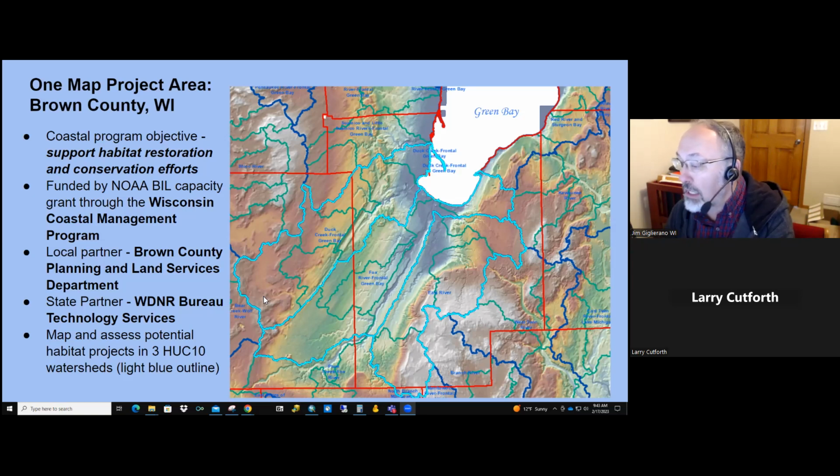So that's the target for them. We have a local partner, our good friends at the Brown County Planning and Land Services Department. We will pass the money to them, and they will do contracting with a reputable remote sensing contractor. We also include the DNR folks as stakeholders and research partners on this.